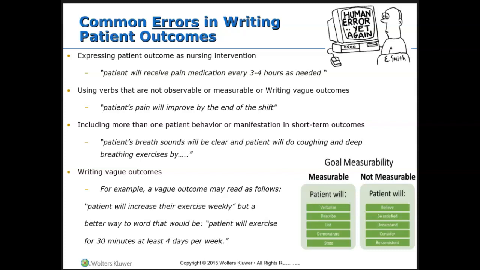So make sure not to use words like improve, get better, faster, slower, less, more, increase, decrease. These are not measurable. They're too vague, right? So do not use those words. Write these down, write them down, do not use them. Remember, you only need one goal per nursing diagnosis. So don't put 2 goals in a goal statement. Don't put 5. I've seen 10.